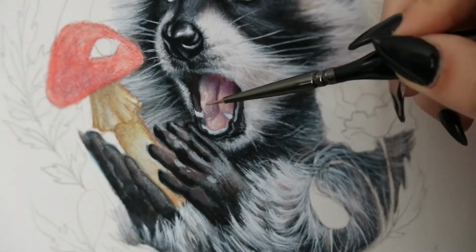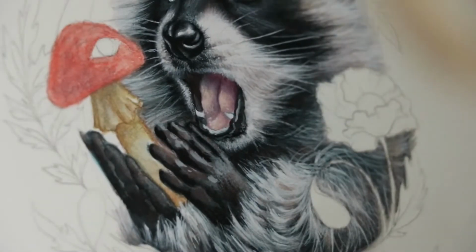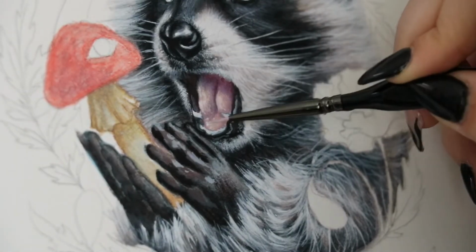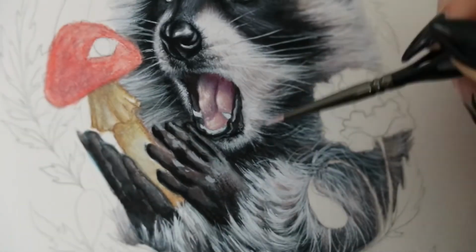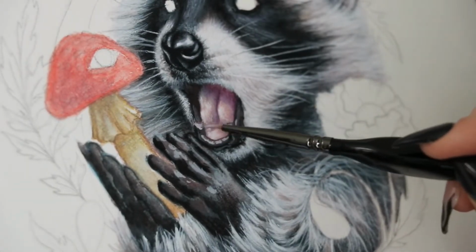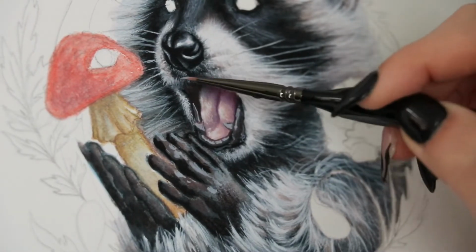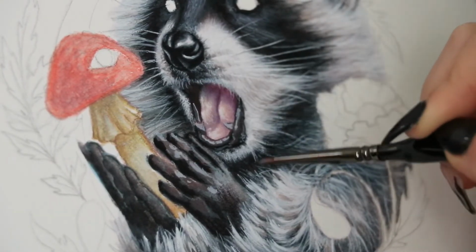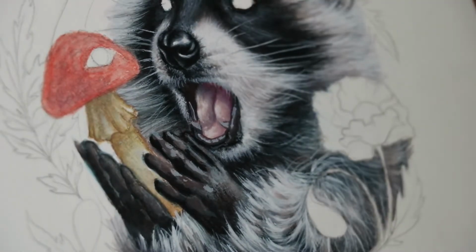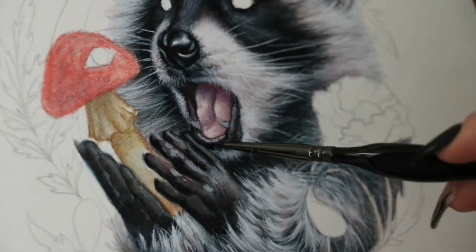Here I am trying to fix it with more yellow. The yellow ain't working, girl. You gotta put in red. Now he looks like a sick raccoon. Oh my god. More highlights, because I think that's just gonna fix it. And then I'm like, you know what? Let's just work on the teeth and the lips, or whatever you call that on a raccoon. And then I was like, more wispies. That'll fix everything. Yeah, I don't know. I was just searching for the dopamine, man.